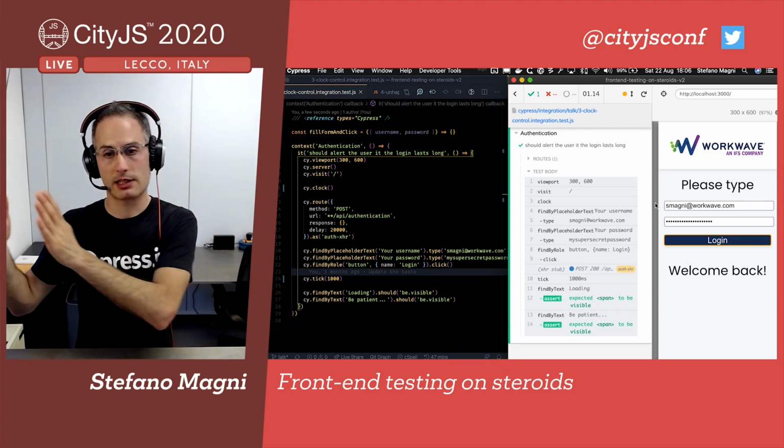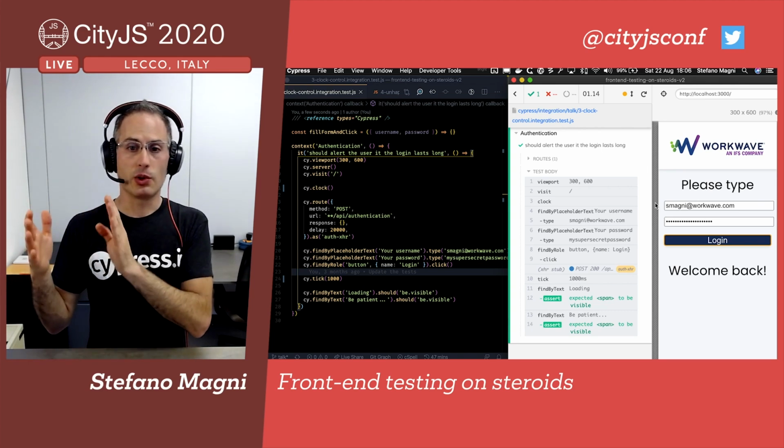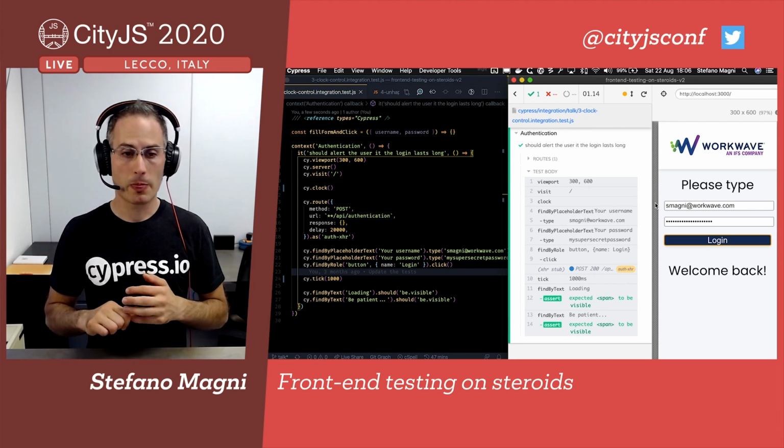So you don't have another step of writing the test, which a lot of times is pretty slow, but you just have to check that, even manually, everything works perfectly.